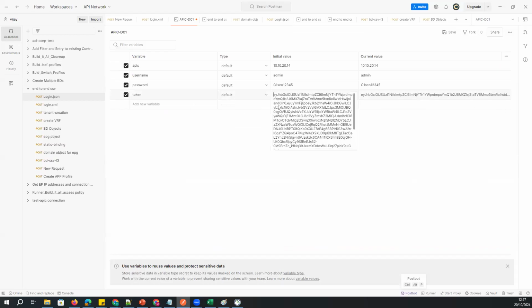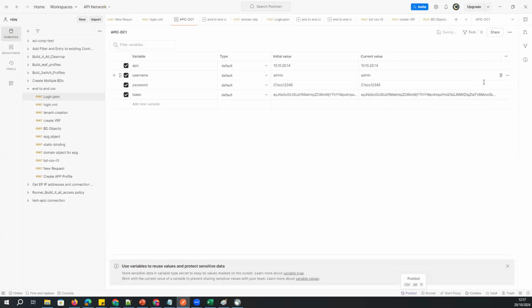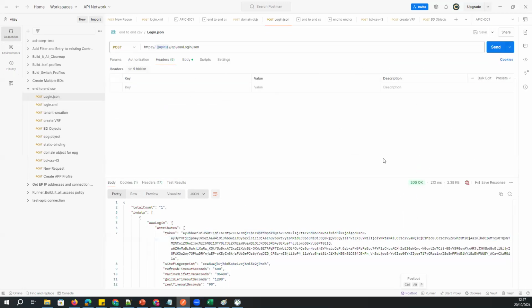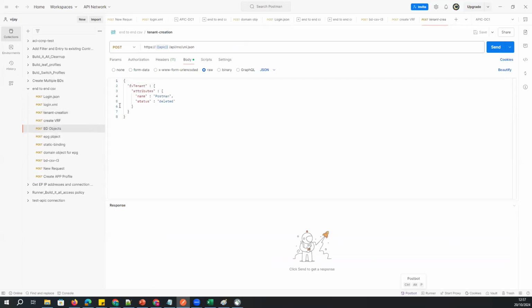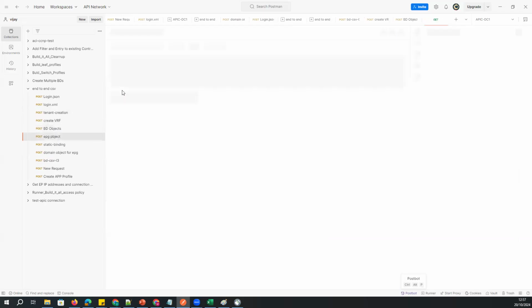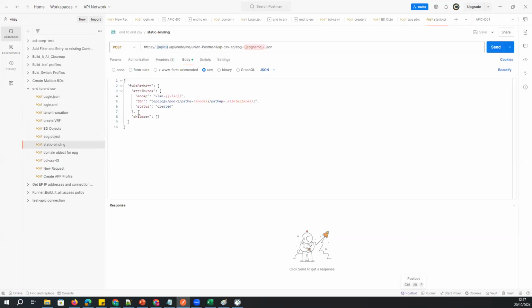In the token, I will update this token and save this. Then I will go again to my here and I will try to log in. Make sure everything is fine. Okay. I will uncheck this. So check and uncheck, it doesn't matter really. Static also.